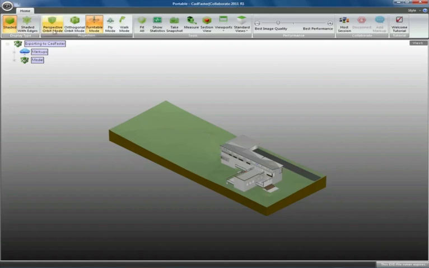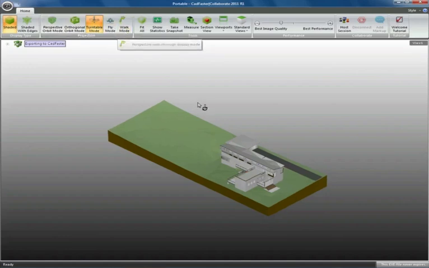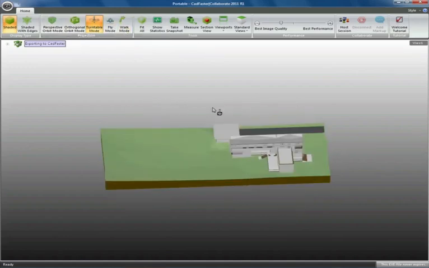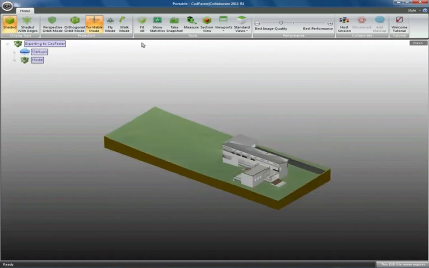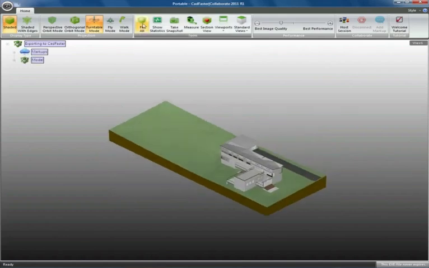Remember here that only colors will come across, not textures. Here we have the different flyover tool modes. These are much like the flyover tool. However, we'll go over these in more detail in another video. The Fit to All option allows us to go back to a standard view.